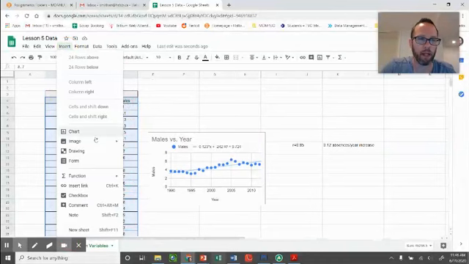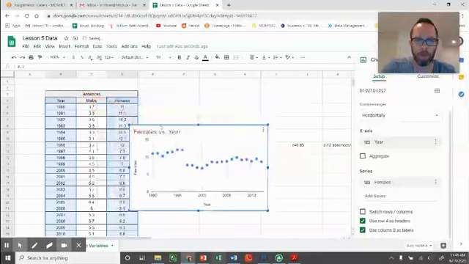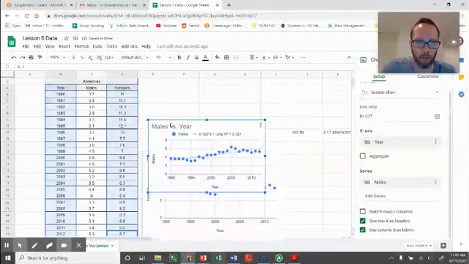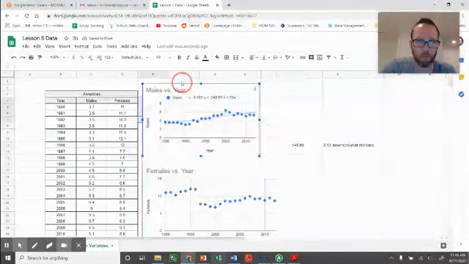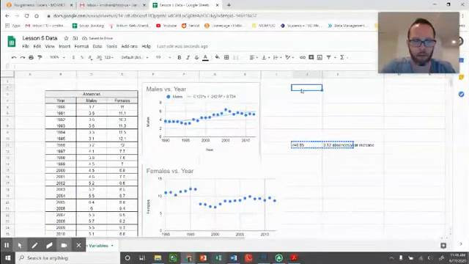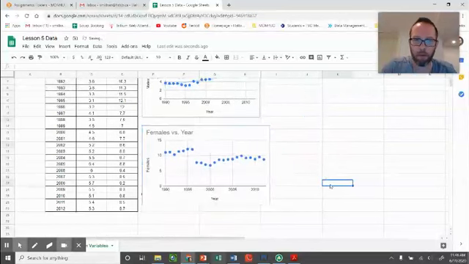I'm going to insert a chart, and we have the female absences over time. Let me move my male ones up here, and I'll cut and paste these up here just to make some space. All right, and there's the female one.